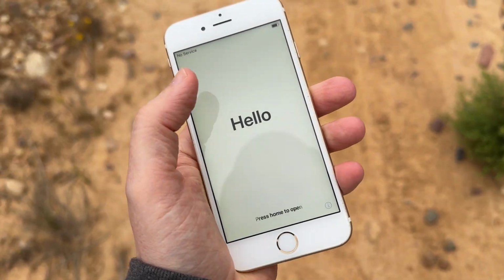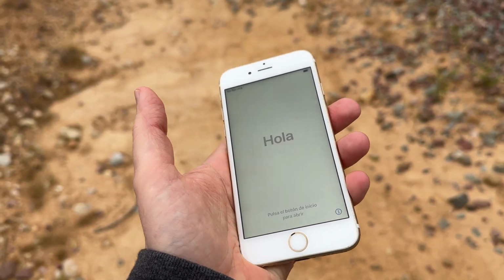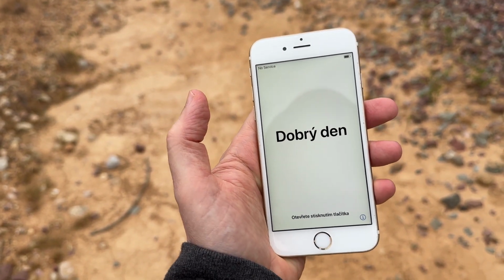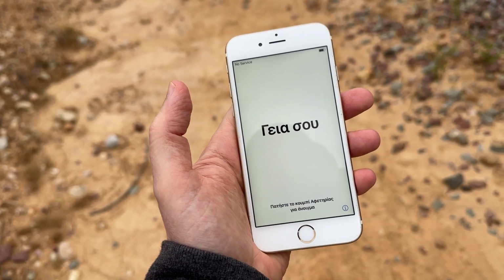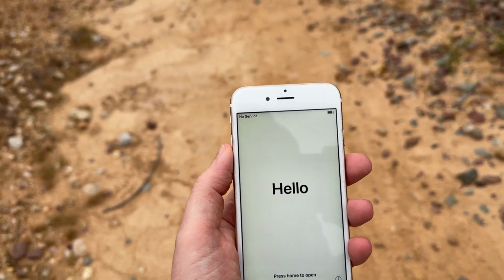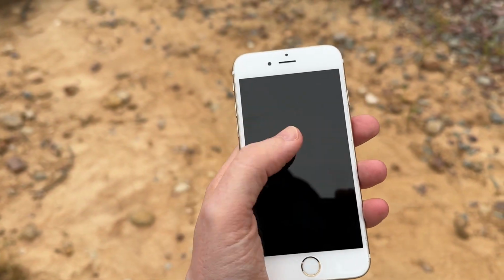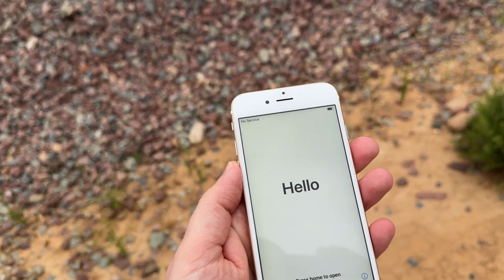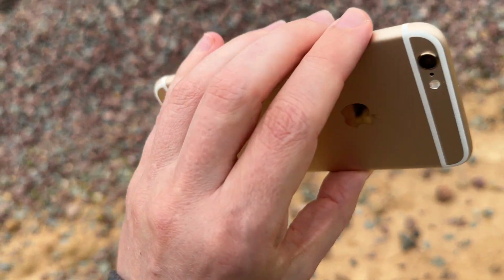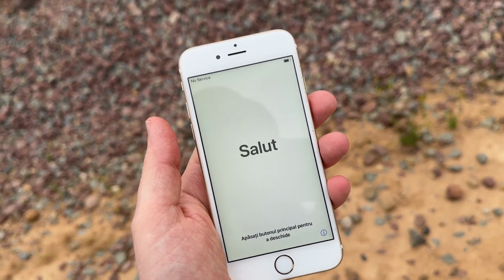Another con would be the brightness. Out here, this is a very cloudy day, as you can see, but you can see the screen is very dim, especially when you hold it at an angle like this. You need to be looking at it straight on, and even then, I think this is maximum brightness. And you can see that it's not quite up to current smartphone standards. And again, I need to be careful because back in the day, I thought this was a great screen. I had no issues with it. None. Zero. I didn't use it outside all that much, but it was good enough for the day. But here in 2025, if you want to rock one of these as a daily driver, just know that you're probably going to have an issue with screen brightness.